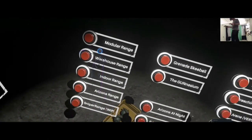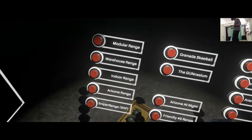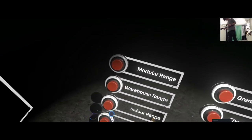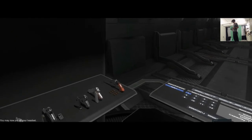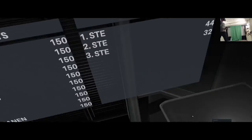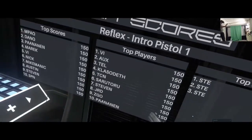There's a few more game options available than there was before, which is great. Let's have a look. Modular range. This is a new game. Wasn't here before. You can compete against your fellow colleagues there.